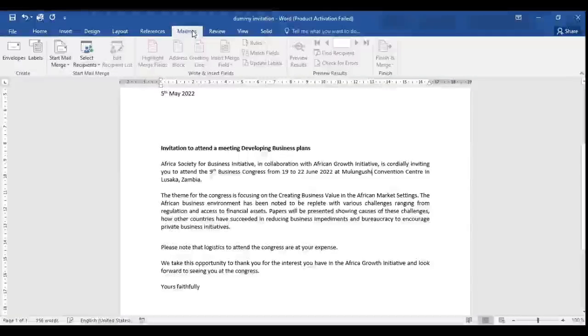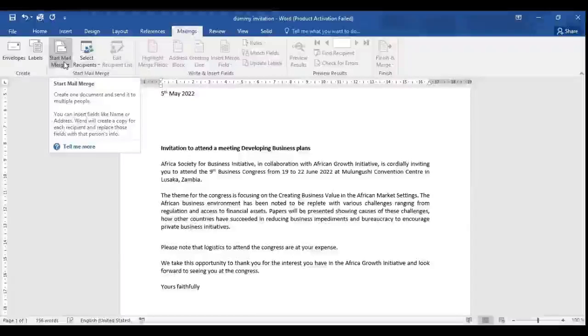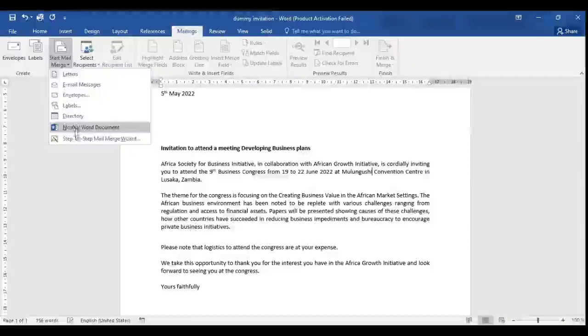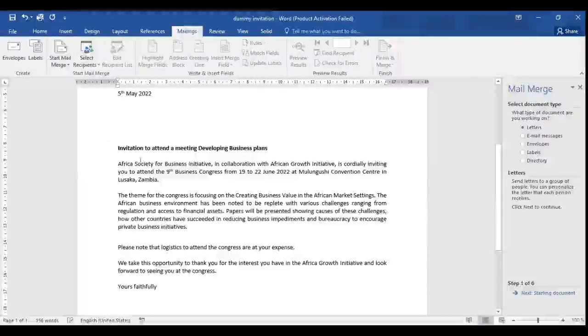Now, when you click Mailings, under the Mailings tab, go and click the icon that is written with the caption Start Mail Merge. Open the drop-down arrow and select Step-by-Step Mail Merge Wizard. Click it.